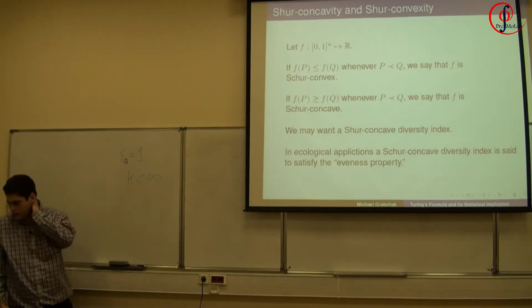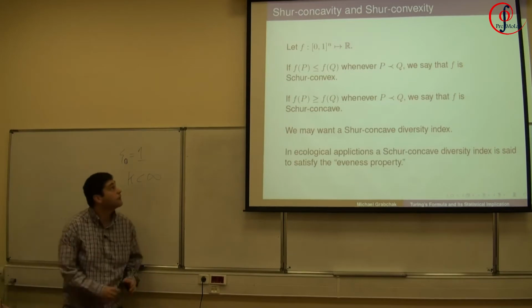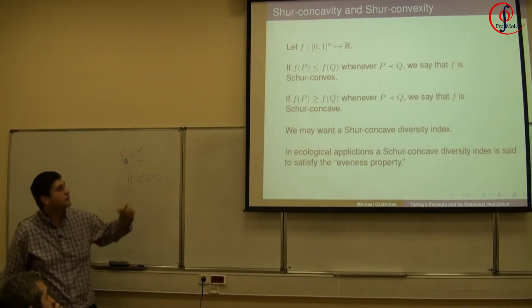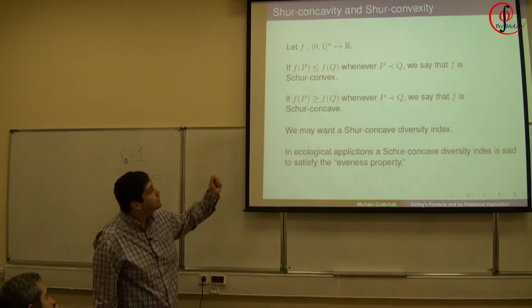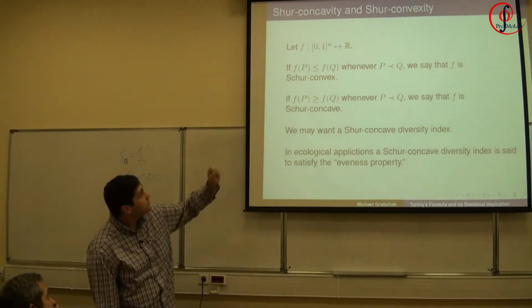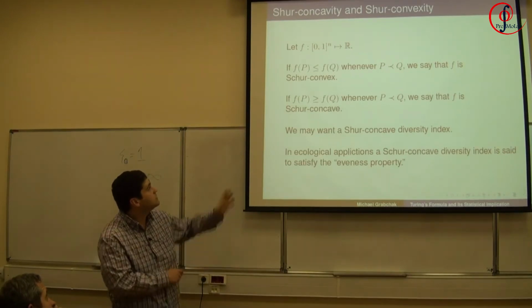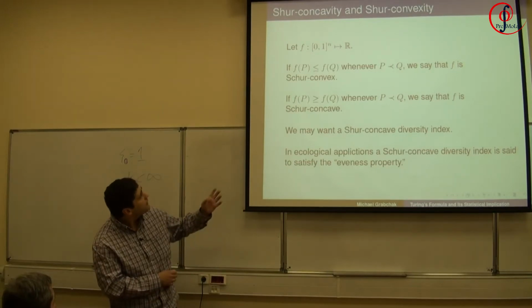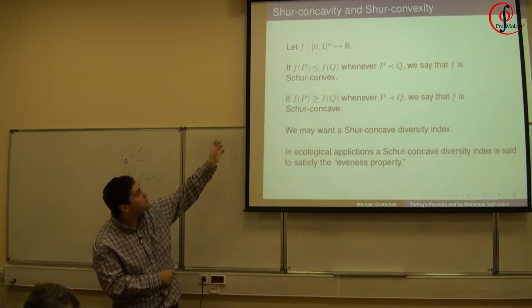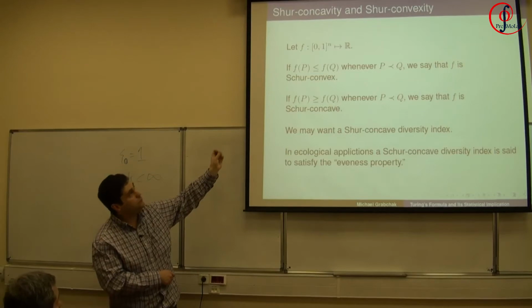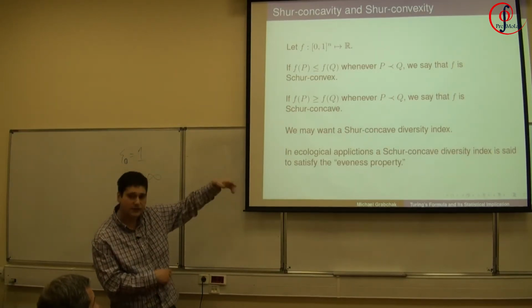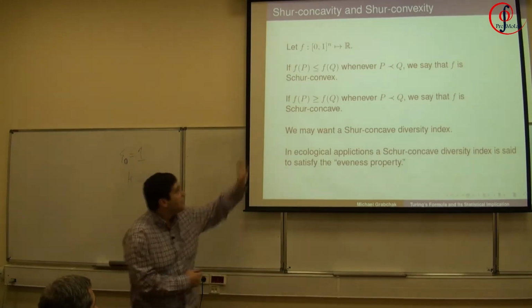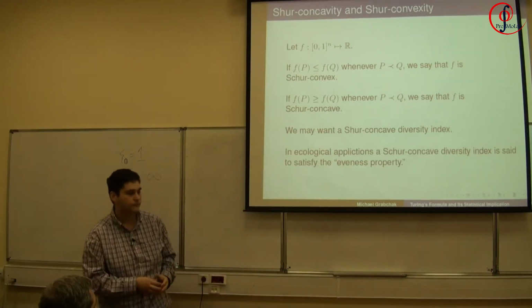Okay. Now I'll define, and again I defined these functions last time in maybe a little more generality, let f be a function from 0, 1 to the power n to R, for any probability distributions p and q. I'm really thinking of it as defined on the collection of all probability distributions, which of course have additional constraints.